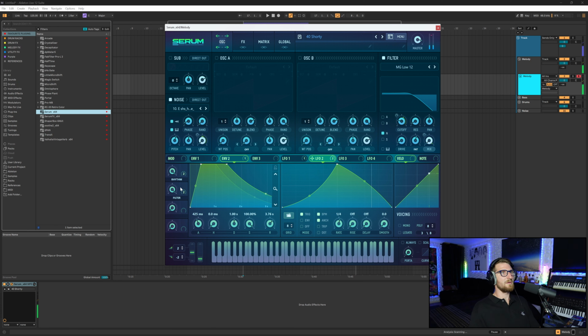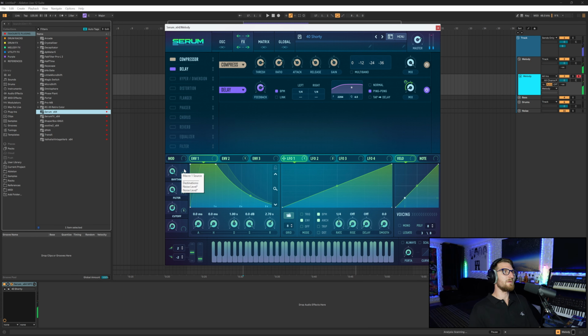All right. Now what I might do is assign another one to the cutoff. I'll bring this all the way down. So cut off, and that way I can tweak whereabouts it is actually filtering from. That sounds pretty nice. Okay, so I'm going to actually assign this macro all the way down.